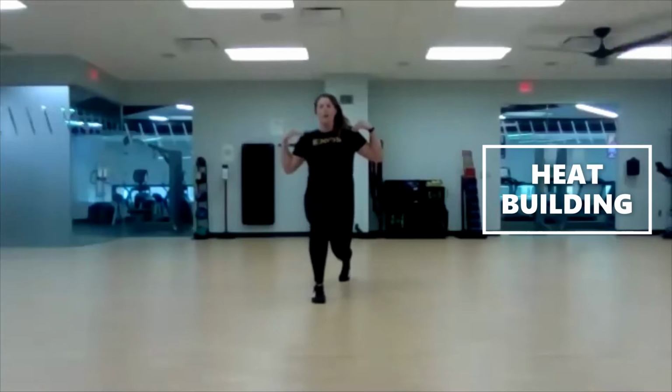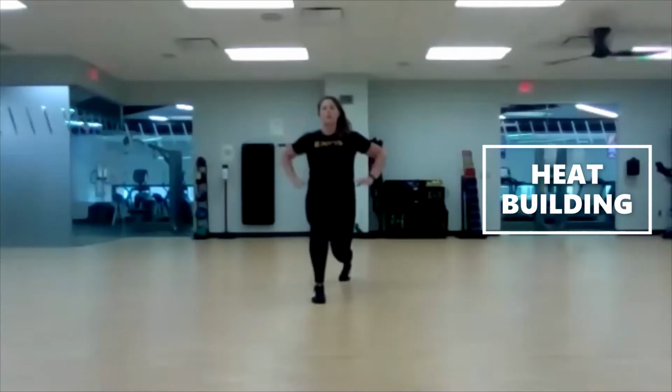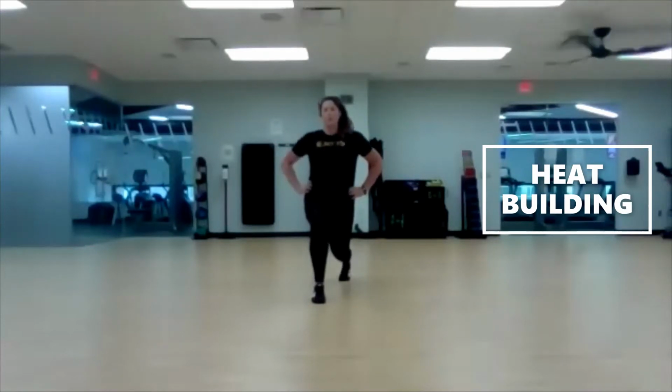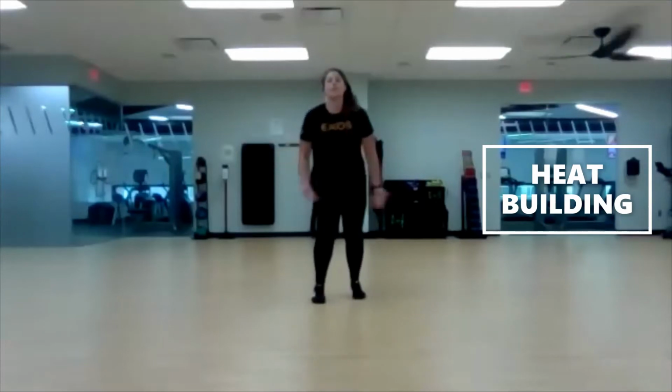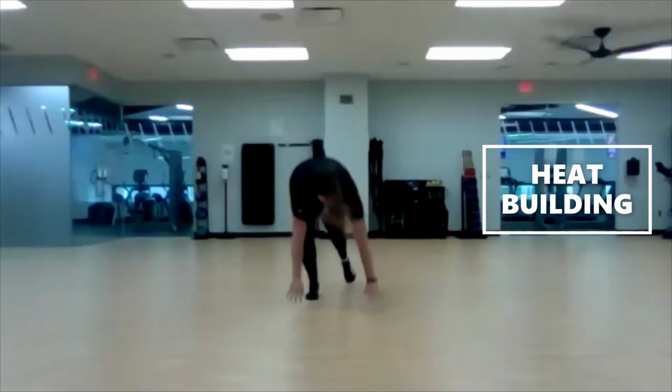Pull those shoulders back. Drop it as low as you can. Weight in that front heel. Step it in, let's do the left side. Finish heat building strong. Step out to plank.